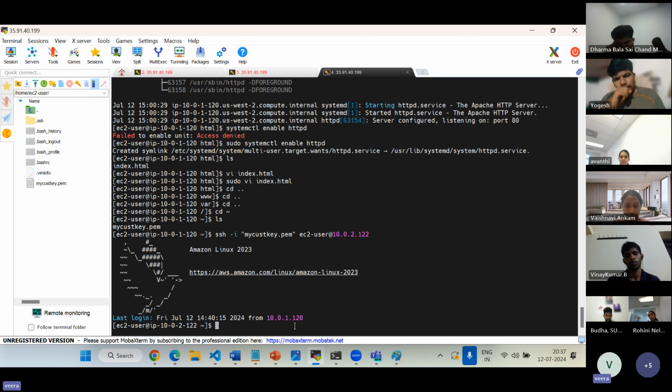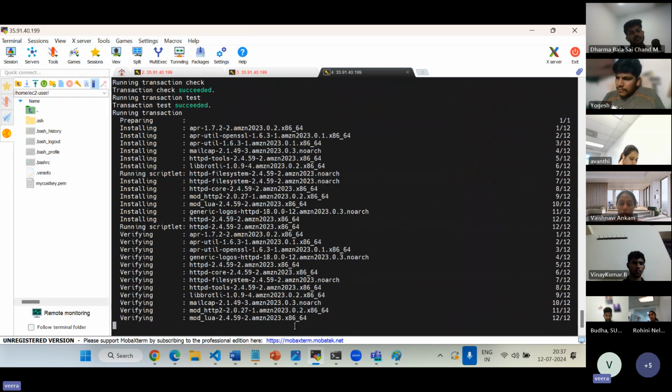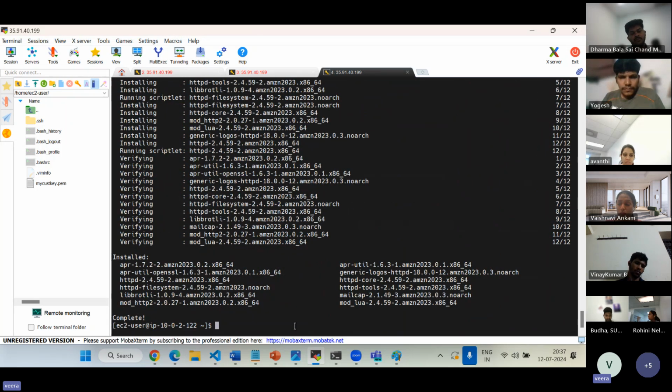Again, the same process: install the Apache web server to host the application. I will do it quickly in 2 minutes. Sudo yum install. The application should not run in the public server; it should be in the private server. That's why I'm installing HTTPD. I'm able to install HTTPD because my private server has internet through the NAT gateway. Okay, fine. Now go to the path. This is the default path to host the application.